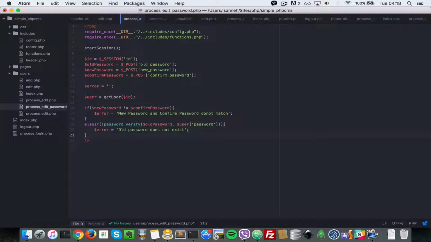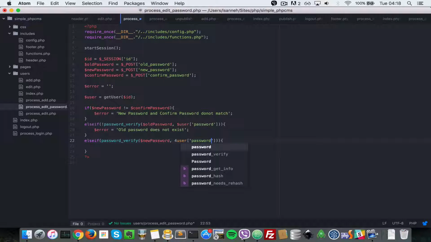Okay, next let's say else if. What do we want to check? We want to check that password verify, and then new password and user password, whether they are not the same.